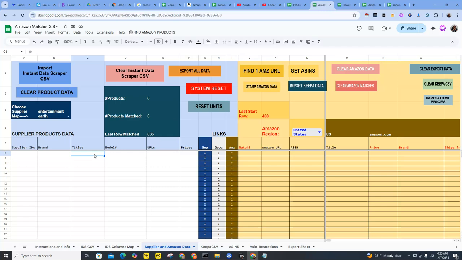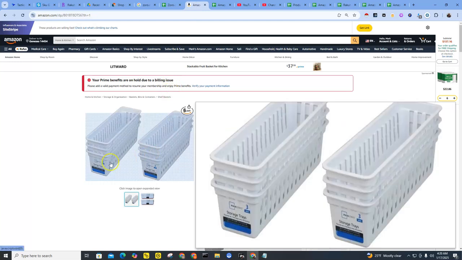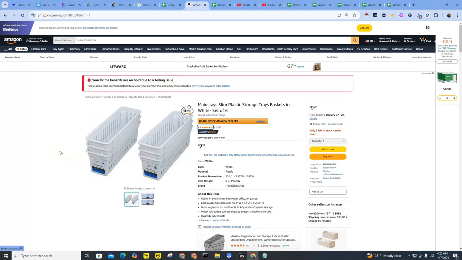And between the Google Sheets and the browser automation, it helps complete that goal. But there are certain things that only the software is going to do, like brand restrictions. I would suggest the Sell Assistant app. I have a link in the description for that. That's going to be a great tool for that. Sell Assistant app, you get the deal through my link, and I've demonstrated that in other videos. That's going to give you the brand restrictions.